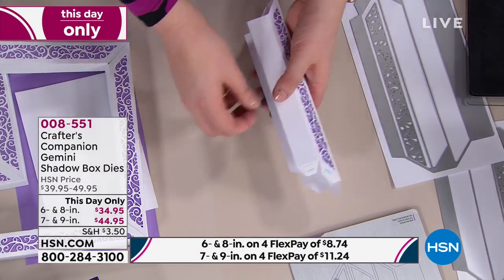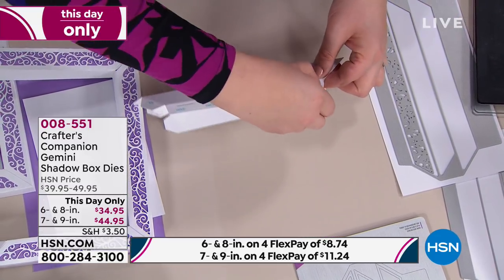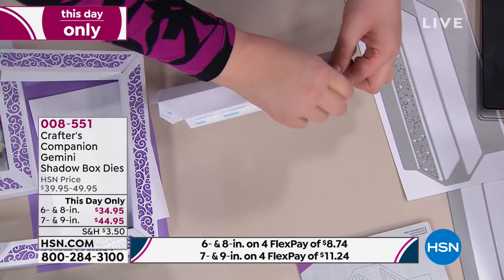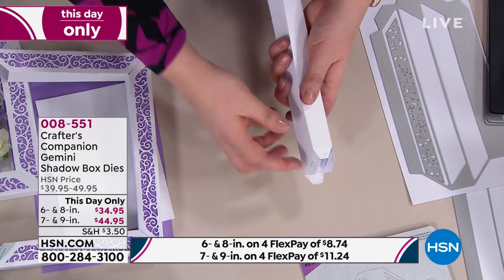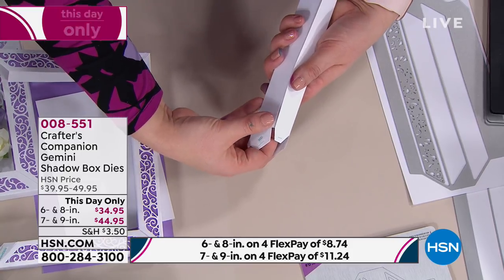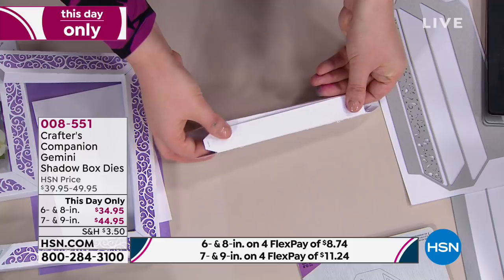Now, all of this folded together, can you see how it's starting to come together? All I've done is put a little bit of double-sided tape on all of the corners. I'm kind of wishing I hadn't. It might have been easier to do this with my tape pen, actually. And all I'm doing is lining this up, and can you see the frame is starting to come together?